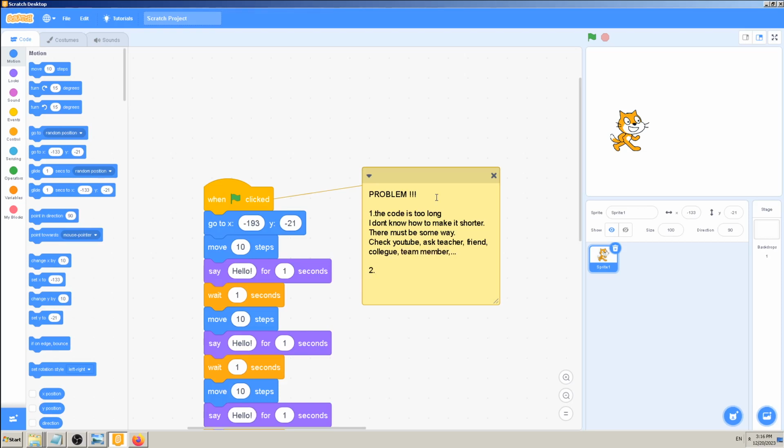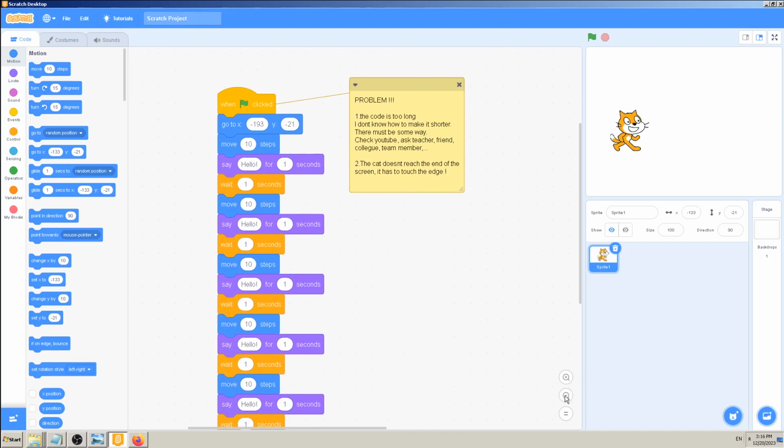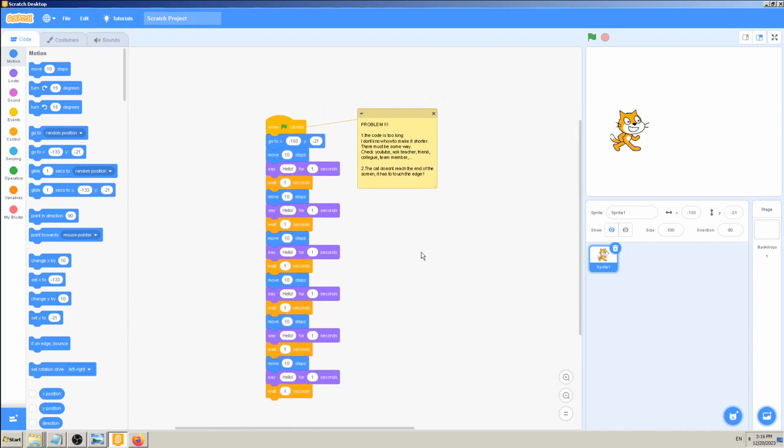The second problem would be the cat doesn't reach the end of the screen, it has to touch the edge.